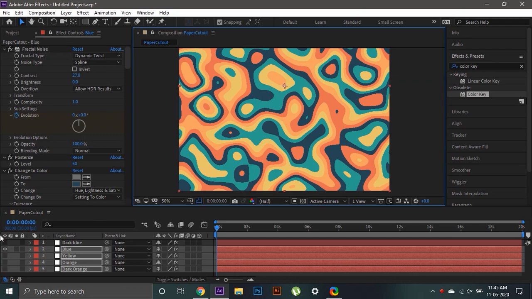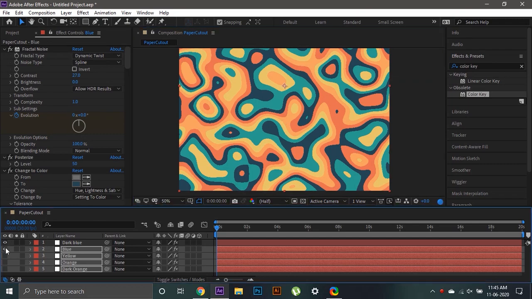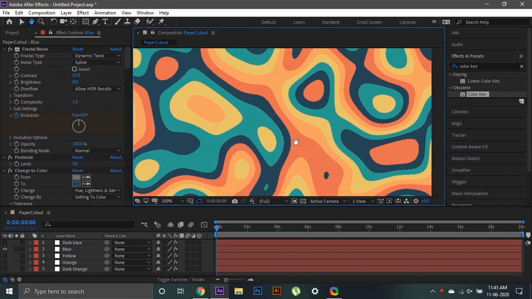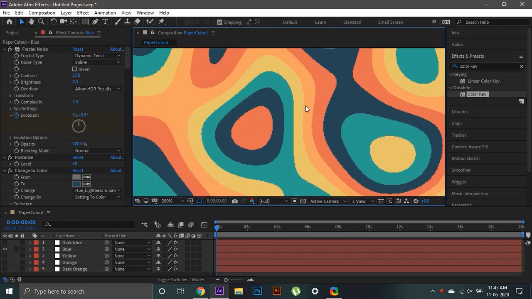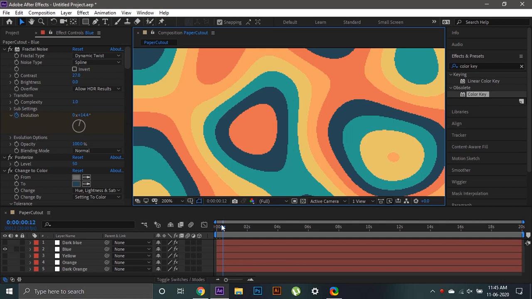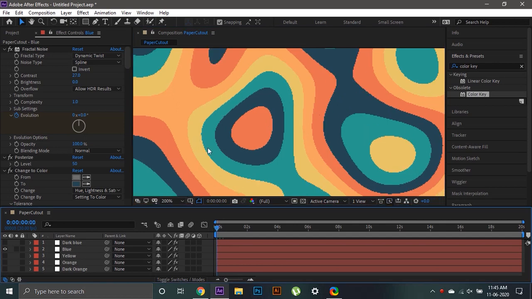So we are done with the first layer, as we can see, and now we have to take the second layer and let's deselect and hide everything else, and let's take a range, this one, the same one that we did before. This will do. And in this layer we have to consider the blue color, that is this color, and we have to delete rest all colors.